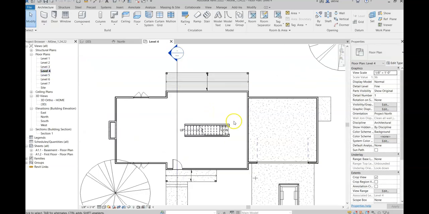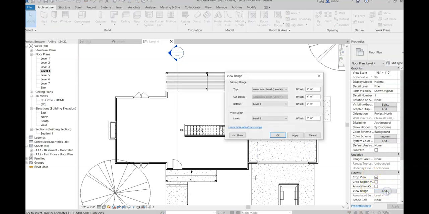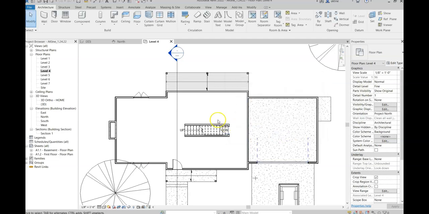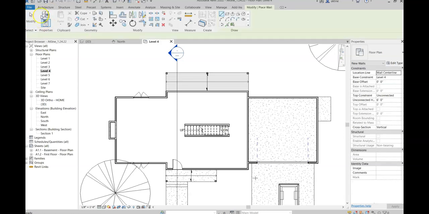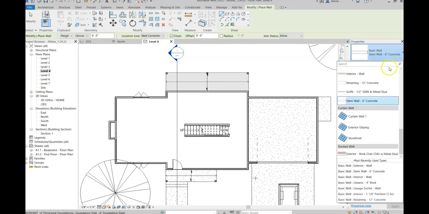It's important here when you start on this to adjust your view extents or your view range just to really see this level. So match mine right here to make it easier. Okay, and then we're going to go ahead and go Architecture, Wall. And you'll see it's just leaving off where we've got it, and we have an interior wall created already.